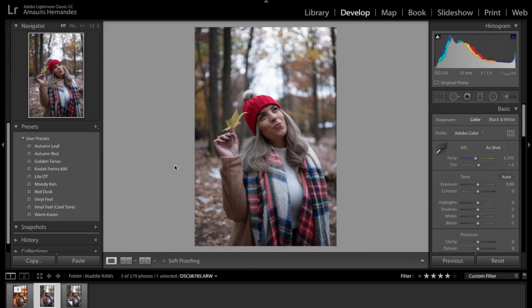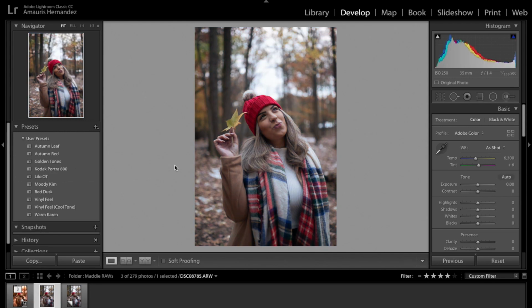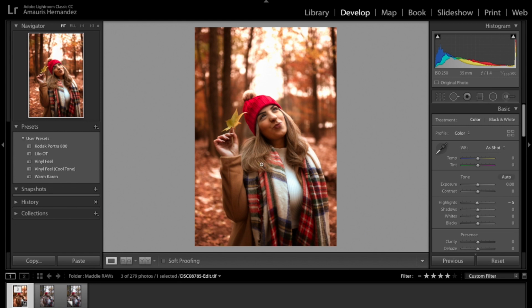So here's a photo that I posted on Instagram. I got a good reaction, especially when it came to the color grading. This photo, I dodge and burned it, but let me take you through my steps. All right, let's reset the dodge and burn.